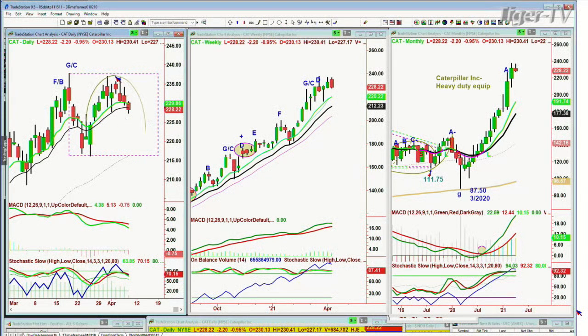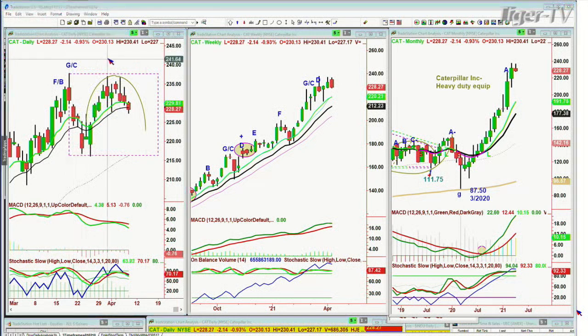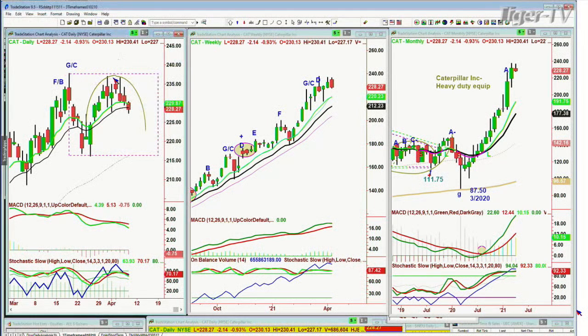And then you've got to be careful because you could see some kind of a pullback. And that's what you're seeing after a peak. D in the weekly chart just misses. Look at this. Caterpillar makes a high of 237.78 on the 18th. It makes a high of 237.01, just misses on the 31st of March. And then on the 6th of April, it goes to 236.68. It makes like a peak C1, C2, C3, triple top. Now it's just pulling back, digesting its gains.